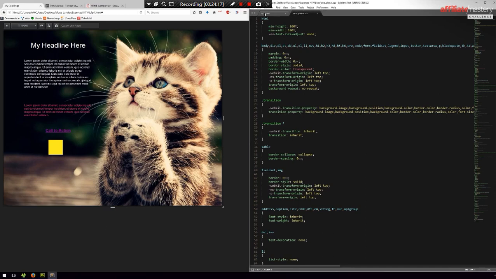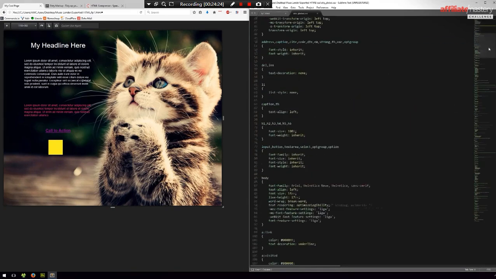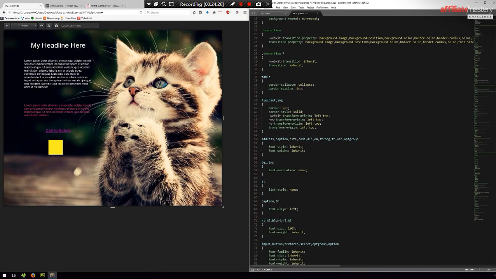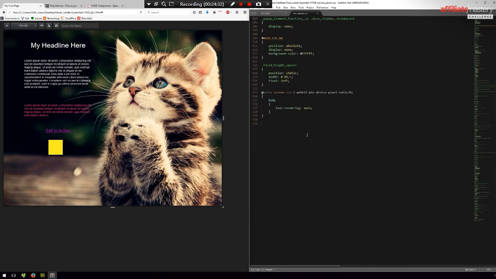So if I go to LP1 and I find this call to action, I've given it the class CTA. So I'm just going to go to the bottom of this file. Actually, I'll do it right near the top. You can do it wherever you want. I'll do it at the bottom just to make it easy. So I'm going to put .cta, and there we go. That is the basic format for CSS. If it was an ID, you'd use that, but it's a class.